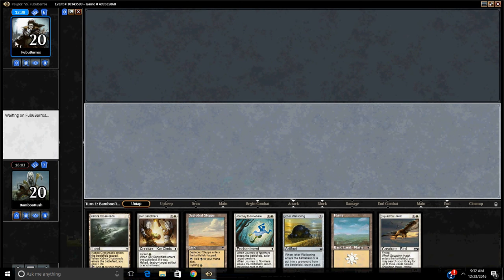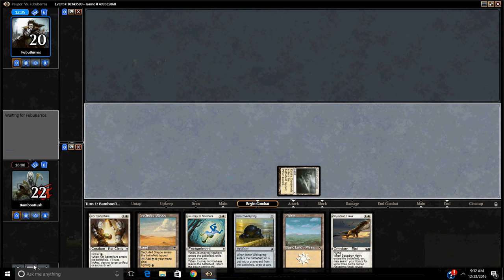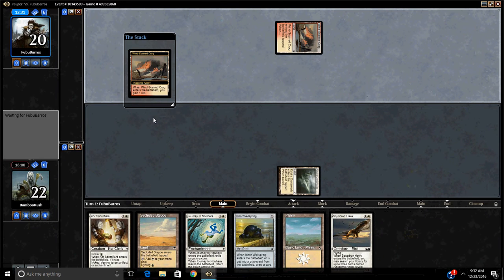Opponent mulligans to 6. And they kept 6. Let's see what they did. Did they top or bottom? They topped. So maybe they got the land they were looking for.